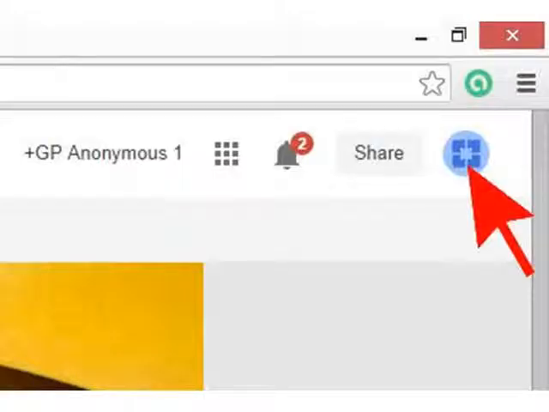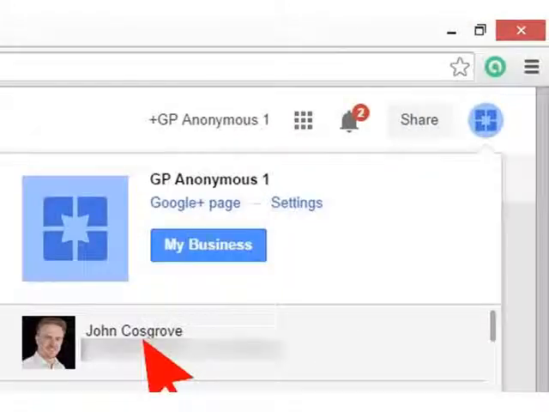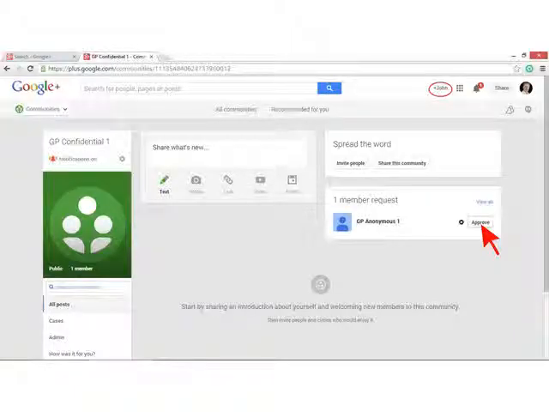Okay, then you want to switch out of being GP Anonymous 1. So put your cursor over to the top right-hand corner of the screen. GP Anonymous 1 has that fascinating blue icon. Just put the cursor over that icon. And then in the drop-down list that appears, click your own name so you can go back to using Google Plus as yourself.